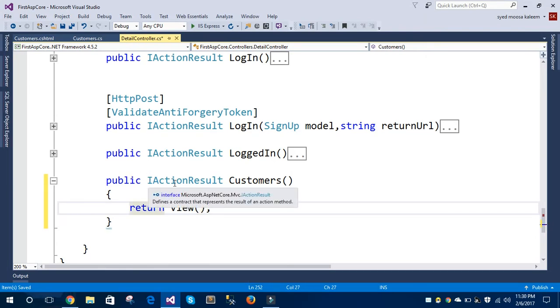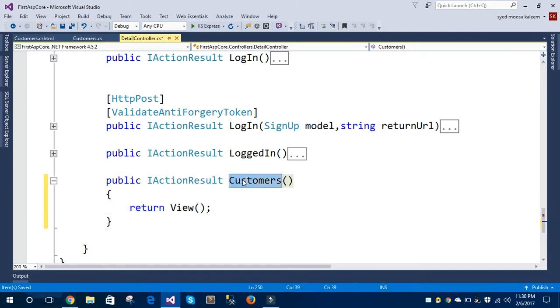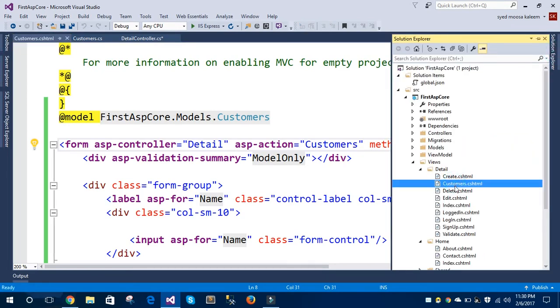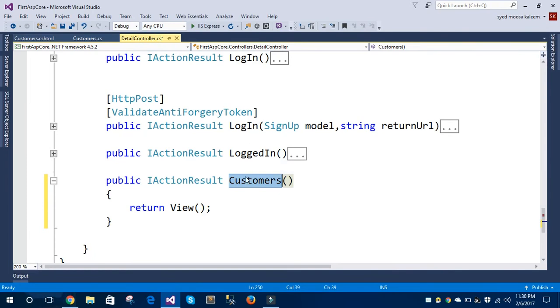If you are creating an action in any controller, you have to give the name which you are giving to your view page. You can see here customers.cshtml. You can see here this customers.cshtml is the view page name. So this name you should give in your action method, action name. So it's mandatory in ASP.NET MVC. It's a standard. You need to follow this rule.